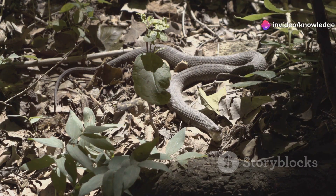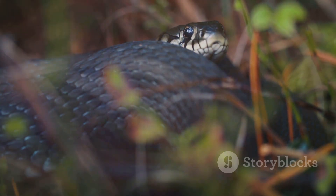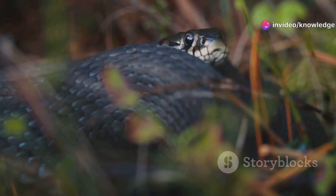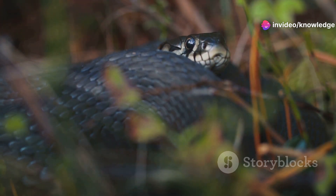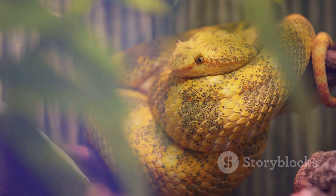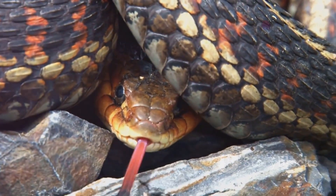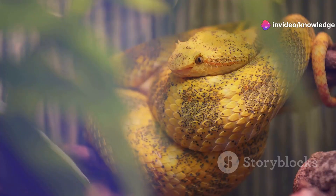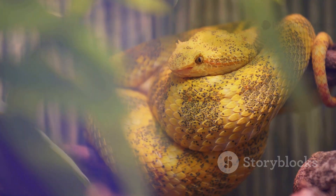Whether you're hiking, camping, or just exploring your backyard, knowing about the coral snake can help you appreciate Florida's wild beauty even more. The Eastern Coral Snake is a true Florida native — a symbol of the wild beauty and diversity still thriving in our world. It's a reminder that even in a rapidly changing landscape, nature's wonders are all around us, quietly going about their business. So let's get to know this deadly beauty a little better and celebrate the wild wonders of Florida together.